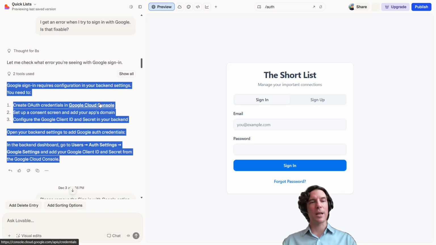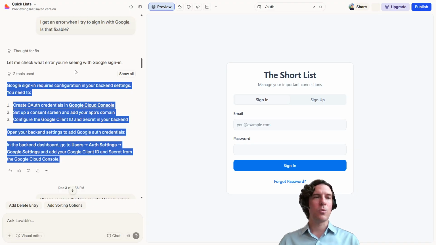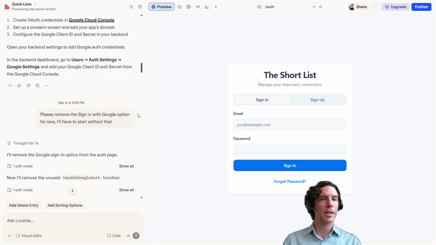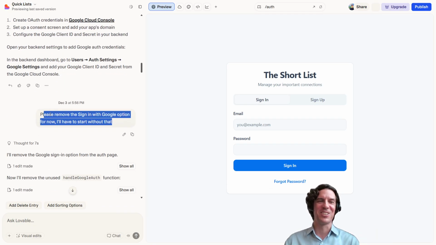I have to actually go in and work on the whole Google side, which you can't do with the chat agent. You have to do that by hand. And while I could take the time to figure that out, I wasn't going to. This is a side project, and I kind of wanted to do it quickly to see how quickly it was actually possible to do this stuff. So I got to this point. I was like, all right, in that case, please remove this sign in with Google.